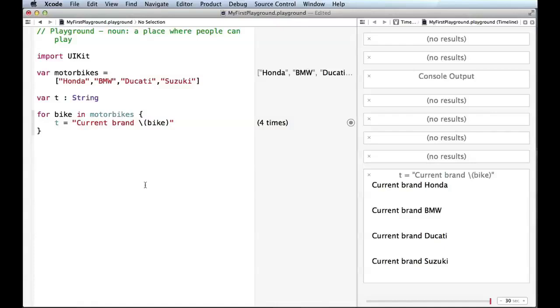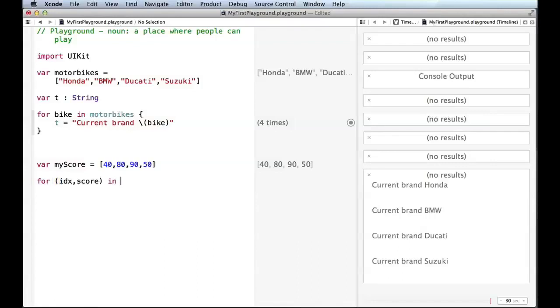So I have the possibility to know the index by using a tuple and transforming my array into an enumeration. Let's say we have another array where I have some scores for a game, and now let's say for index and score, this is my tuple, in my score.